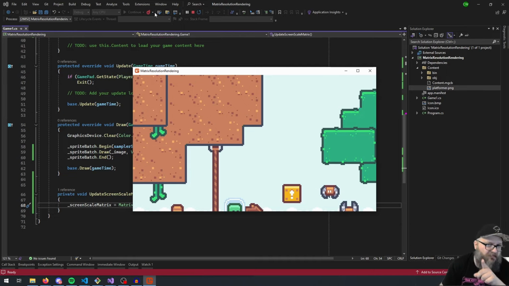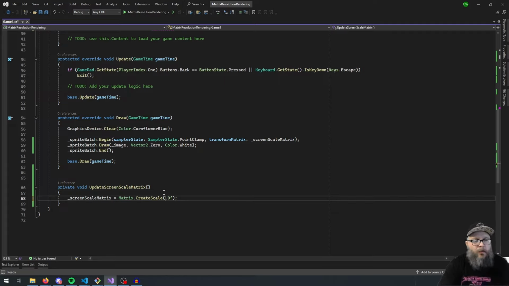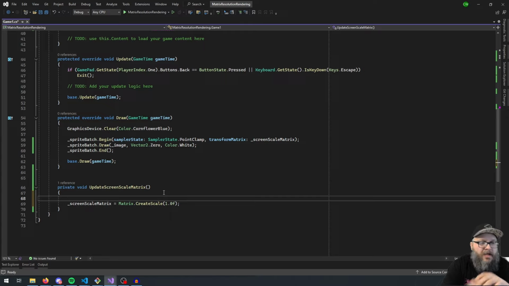But we'll fix that in a little bit. Don't you worry, that will be fixed. So for now, we have a scale matrix. Now we need to determine how do we calculate what that scale should be. How do we go from the size of the window or the size of the back buffer with our intended resolution and perform some calculation that's going to create this value for what the scale should be in order to maintain that independent resolution rendering that we want for our game. And that's where all of the magic is going to start happening.